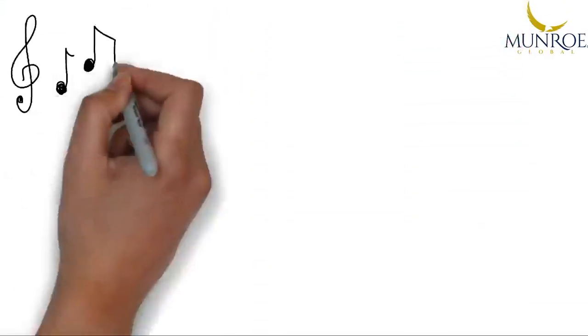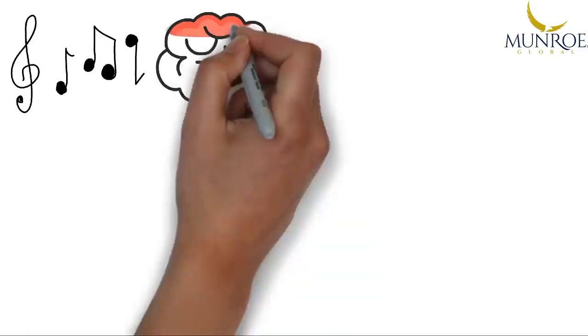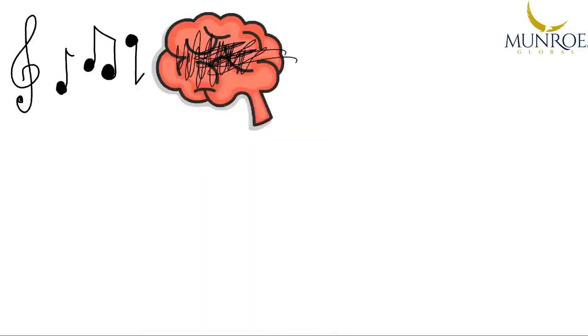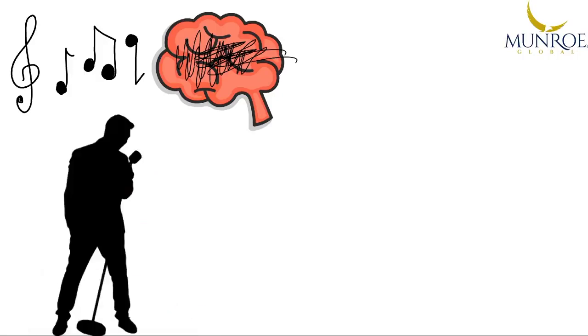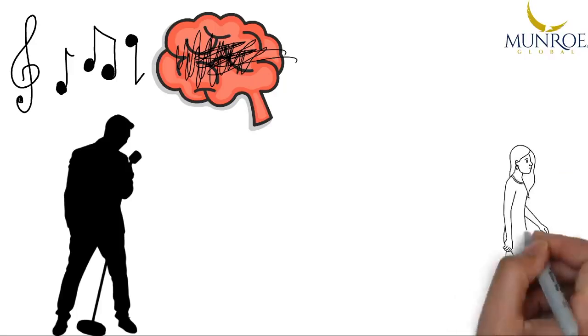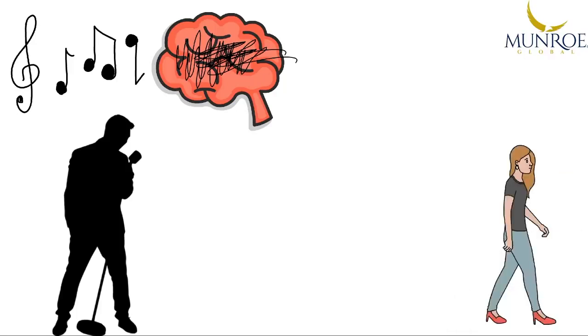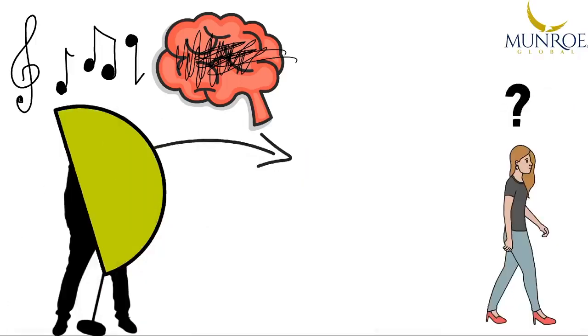You ever heard this? Some of the songs are amazing—they show how corrupt we are in our minds. Songs like, 'If you leave me now, you take away the biggest part of me. Oh girl, baby, please don't go.' Now wait a minute, if she leave, she can take what? What's she doing with that part?